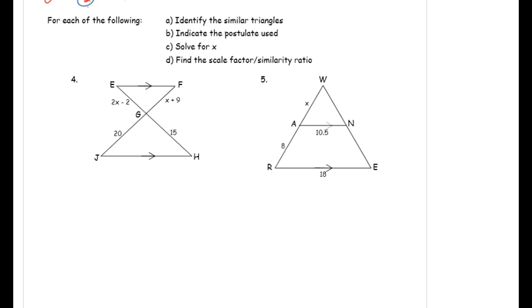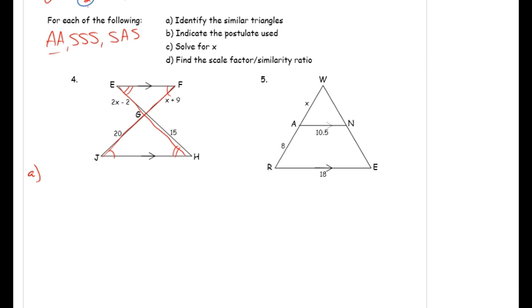Alright, so kind of putting everything together over the last couple of days, what we've done. First, we're going to identify the similar triangles, so that'll be part A. Well, we've got to prove that they're similar triangles first by some shortcut. So again, you have AA, SSS, SAS. We have parallel lines cut by these transversals here. So we know that these angles are congruent. We know that these angles are congruent. That's all we need. We have two angles congruent. We can use AA. So, oops, I should label that as a letter A. So identify the similar triangles used.